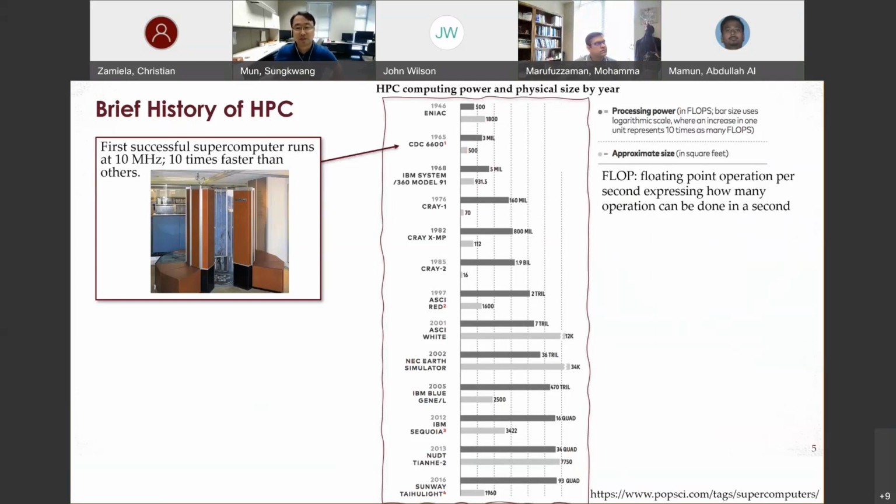1800 square feet is quite large to accommodate in a research facility. So this computer sold over 100 machines to national labs across the country at the time, which is quite successful. Since then, there have been many competitions worldwide to make faster and larger computers.